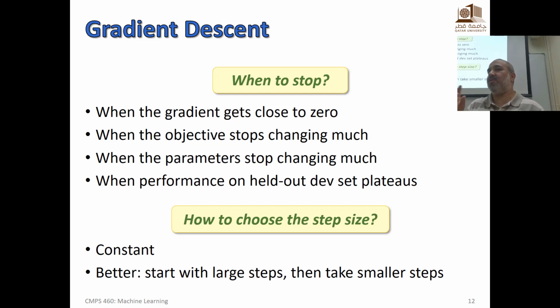Now, when can you know that you are close enough to the minimum? Is there a way to know? What happens at the minimum, at one of the minima? The gradient is zero. Yes, when the gradient is getting smaller, right? When the gradient is small, then probably you are close to the minimum. So you might take that into consideration when you change the step size.